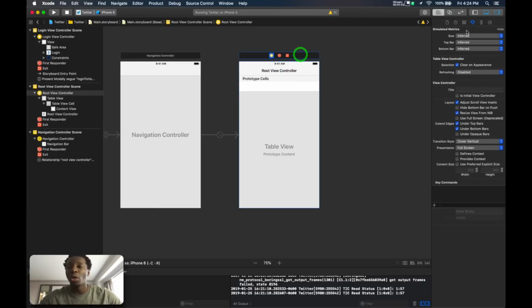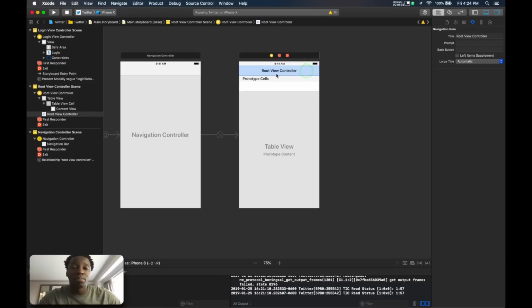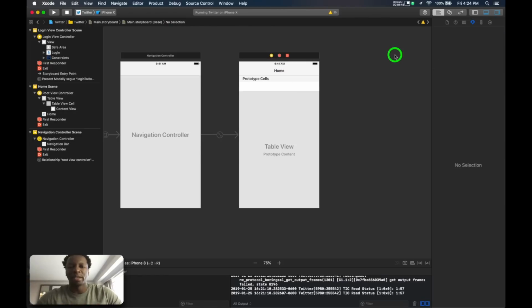I can also, while the bar itself is selected, go under that downward arrow, the attribute inspector, and type a new name here. I want this to say home. Okay, perfect. That makes more sense than root view controller.